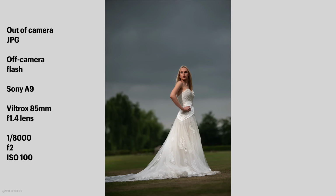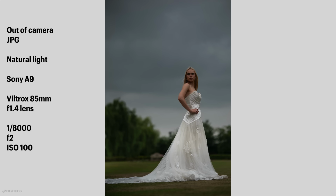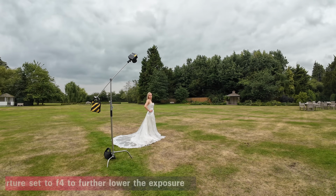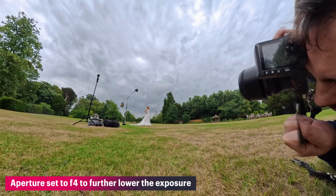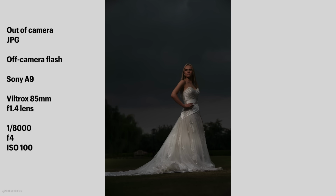Again, just for demonstration purposes, I'm going to turn the flash off. So that's without, and this is with, and that is only on 1/8 power. So let's just turn that up again. I'm going to go to 1/4 power. I'm going to go from f2 to f4. Then I'm going to try and make that sky dramatic. That's nice. Okay, we don't quite have enough flash power now. We're on 1/4 power, so I'm going to turn the strobe up now to full power.